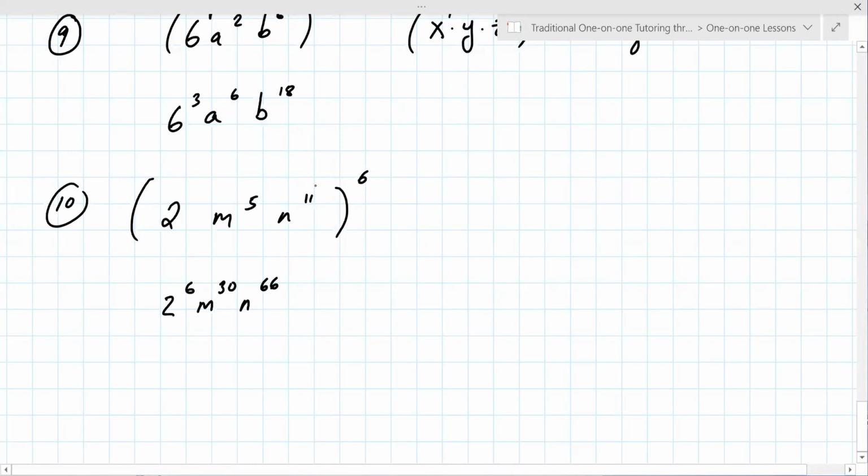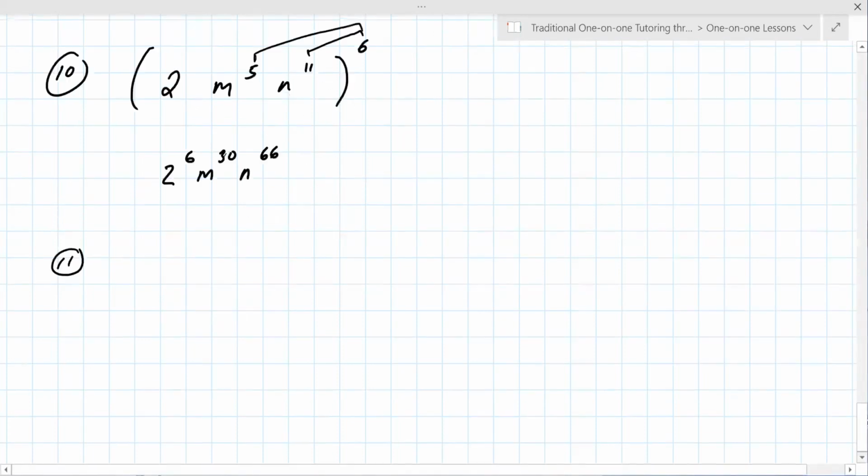So how did I get 30? I multiplied 30 from 5 times 6, and then you got to multiply that one as well. Yeah. So you just do the same thing over and over again. We're reinforcing these concepts by doing a lot of practice. Let's do another one here.